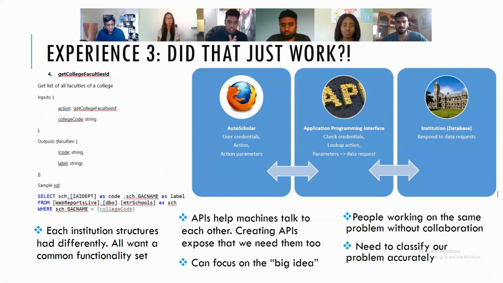Just the action, get college faculty's ID and college code string. So even in our case, we'd have to think of those kinds of questions which we'd have to formalize, since our problem in industrial symbiosis is the classification aspect and the text mining, and then also the matching. So generating those kinds of questions for the broad scope of companies which may be in a cluster would be challenging, especially since we're still coming to terms with what our projects are and the extremities of it. So down the line, Prof, you're going to have to guide us a bit more about setting up the API and those things.